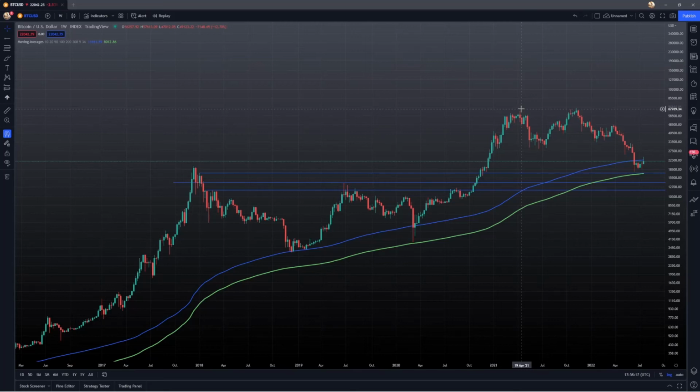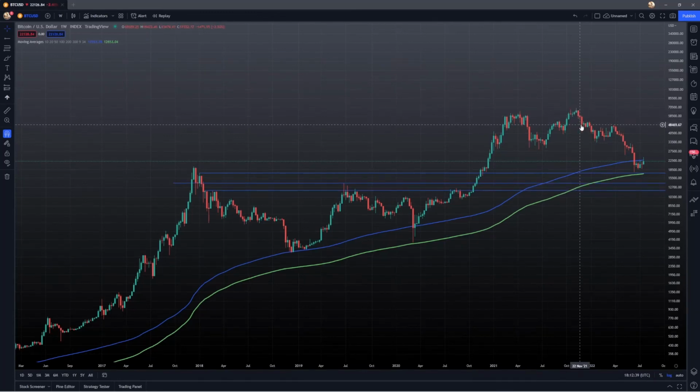And at that point, the market plays with your emotions and it doesn't allow you to get back in. Because what it does is it bounces 20% and you say, well, I'm not going to pay a 20% premium, so I'll just wait for it to dip back down to that same level. And then it never happens and you're forced to enter later on, and you're entering not under your own conditions, but the market's conditions. And that's what the plan helps prevent. It prevents your emotions from distracting you from the opportunity that Bitcoin is down 70, 80, or even 85% from its all-time high. So those are the levels I'm adding to my Bitcoin stack leading into the next cycle.